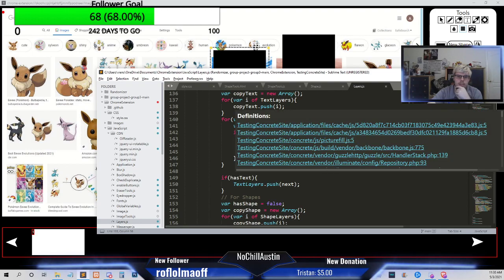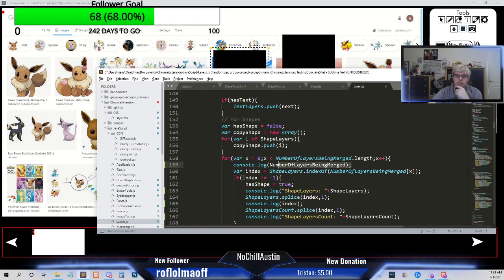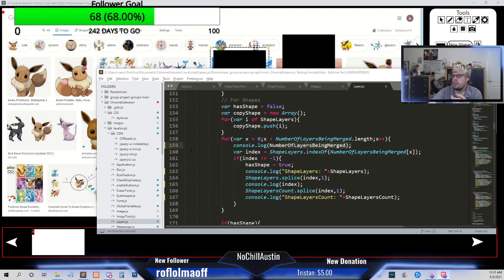We have at 159, number of layers being merged, 2 and 3, okay. 165 is 0, index is 0. Number of layers being merged, X. Shape layers, index of. Shape layers was 2 and 3. Index of is 0. So splice 0 of 1.